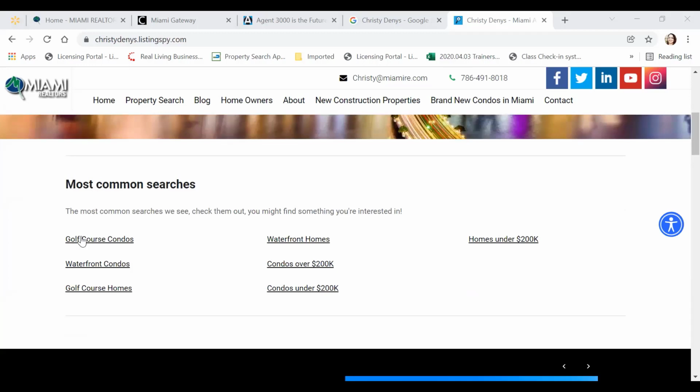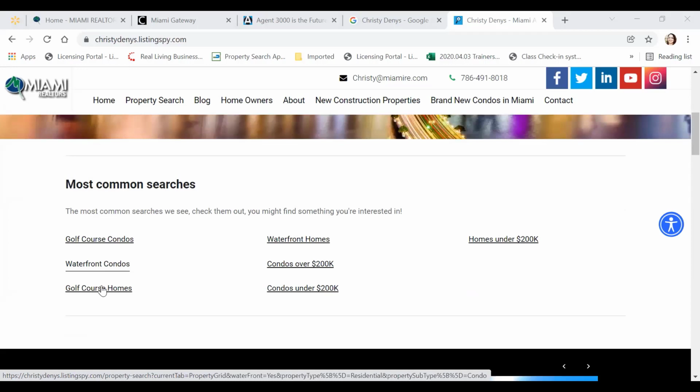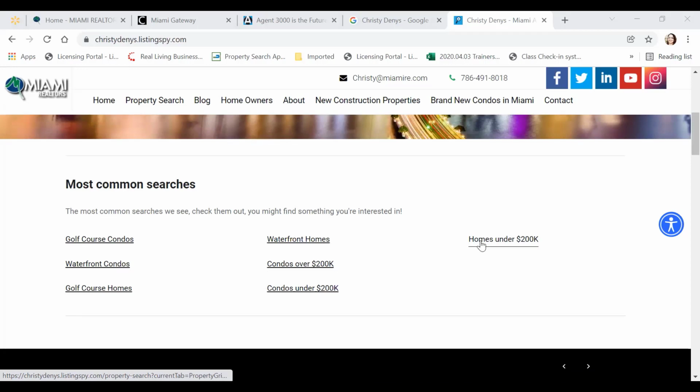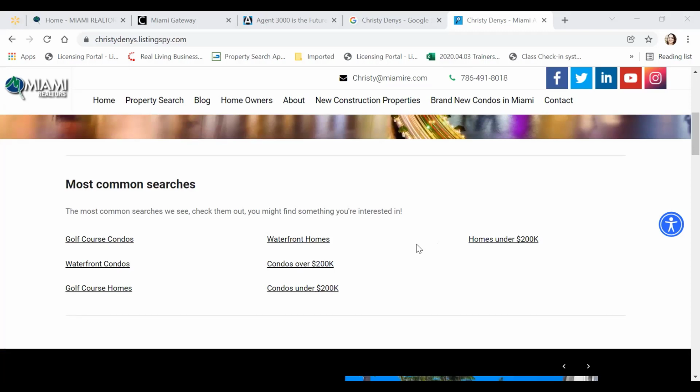So for example, you have golf course condos, waterfront condos, golf course houses, waterfront houses, condos over 200,000, under 200,000, and then homes under 200,000. Some of these have already been created for you, but you do have the ability to create your most common searches. So if you wanted to customize this and you have another idea of what you'd like to advertise on here, I'm going to show you where you can build those out.